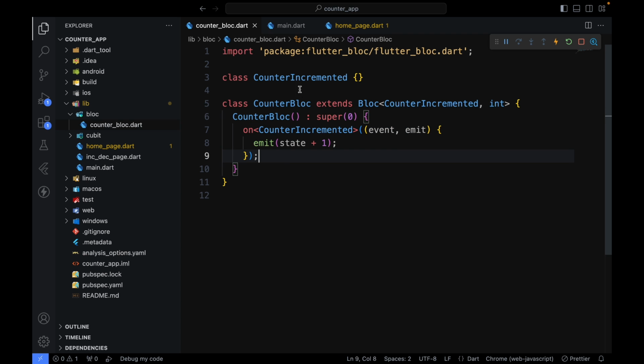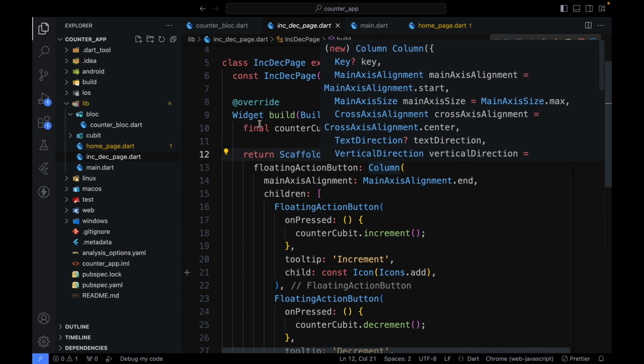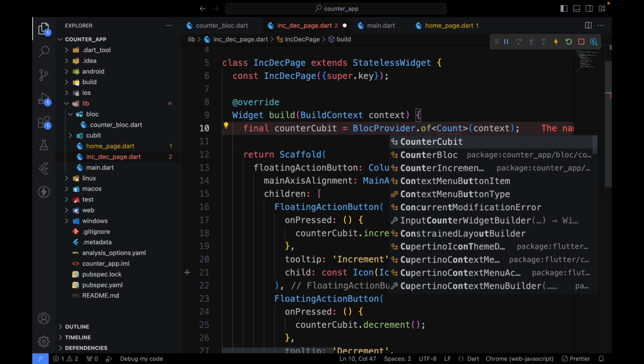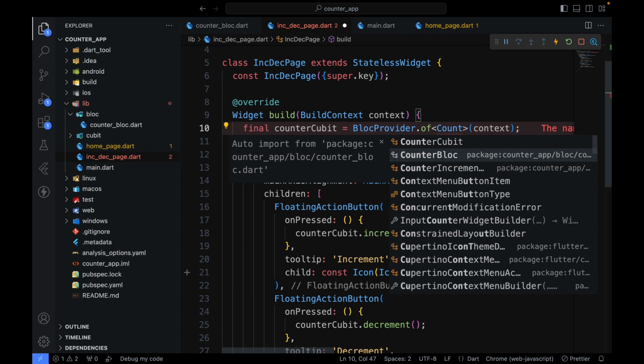We have to create a block, we have to create an event, and based on the event, we have to create an event handler, and based on the event handler, we have to update the state. Now, I can go to the increment decrement page, and instead of using BlocProvider of CounterCubit, I can use BlocProvider of CounterBloc.